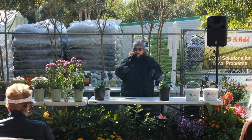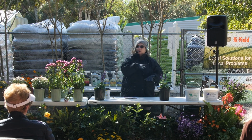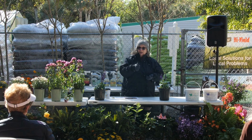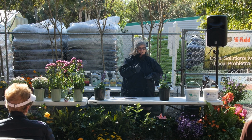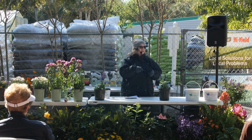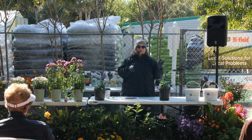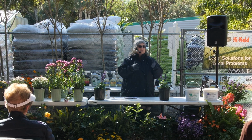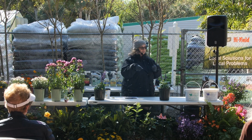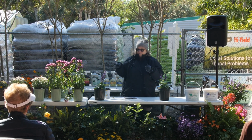And don't be afraid, I got gloves on. Don't be afraid to turn the plant over and pop that pot off and look and see if there's actually roots on there. You'll find, especially when you're dealing with annuals, in the beginning of the season, the growers are pushing the plants out before they're really rooted. Yes, they will do fine, they will grow, but you need to know what that root structure looks like so you know how much extra care they might need.